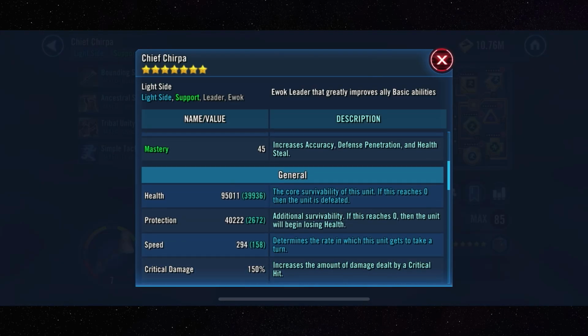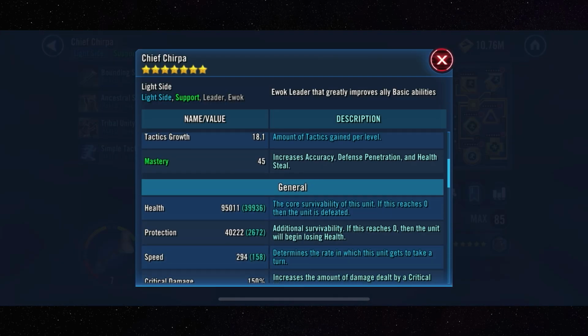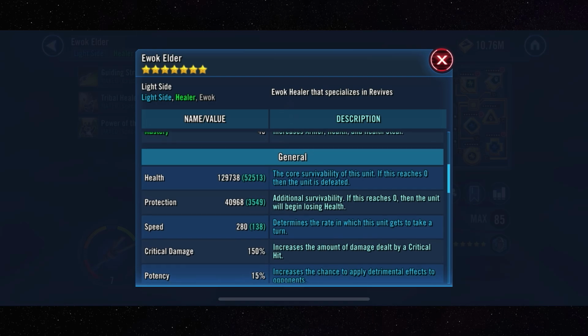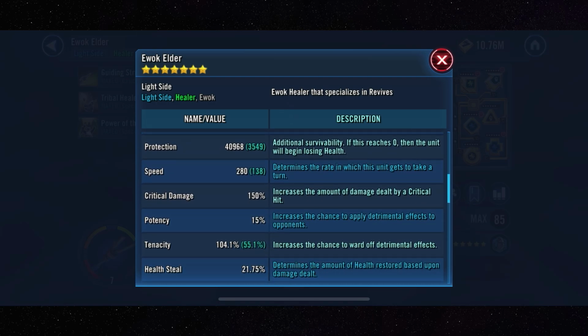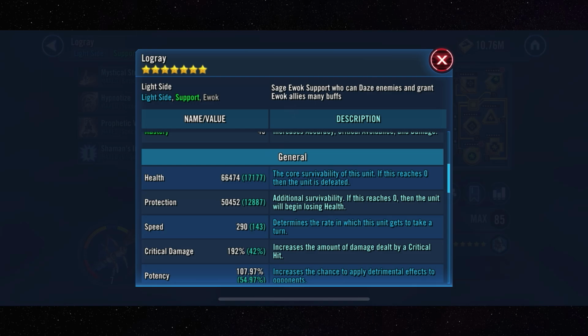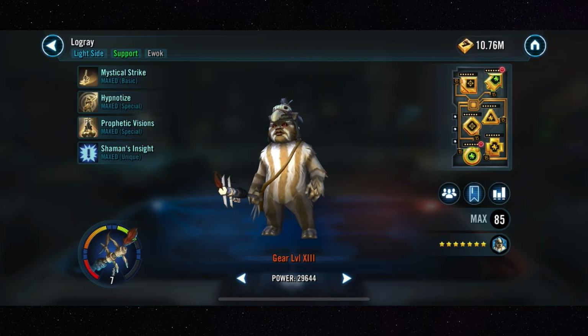Here's my mods. Chief Chirpa. He's modded with speed and health. And you can see he's got plus 158 speed. I did not remod them. These are my standard Ewok mods, and I actually want to improve them. Elder plus 138 speed. I also have him with a tenacity set because you just simply don't want him dazed or stunned. Logray plus 143 speed with health and potency sets.